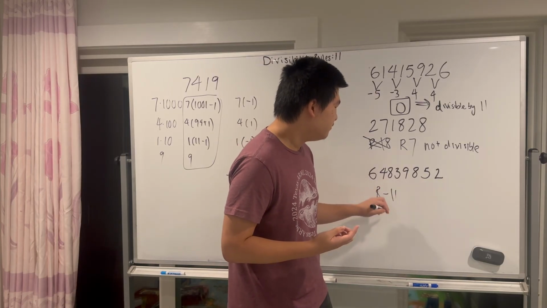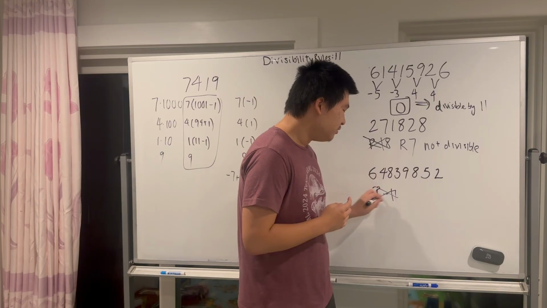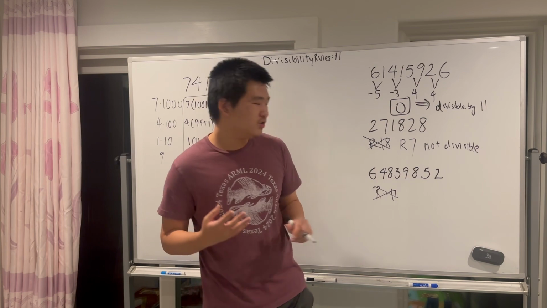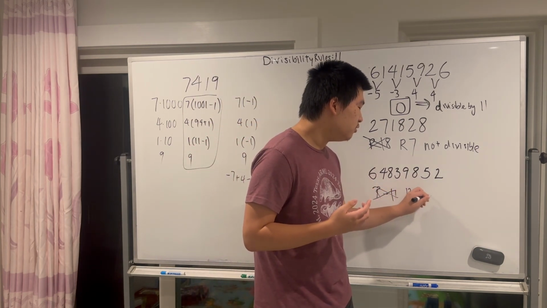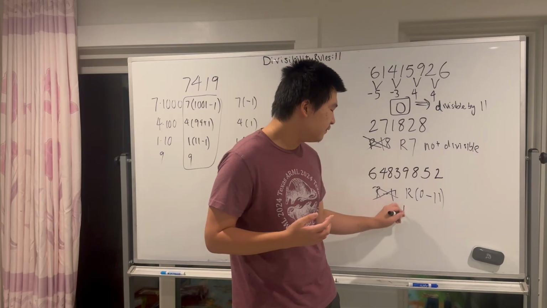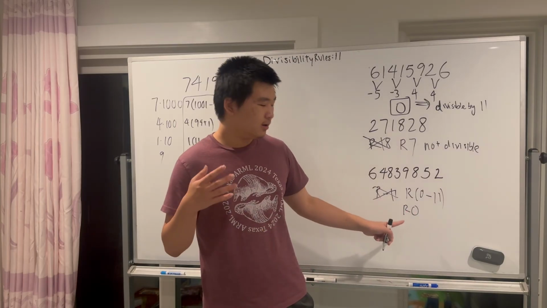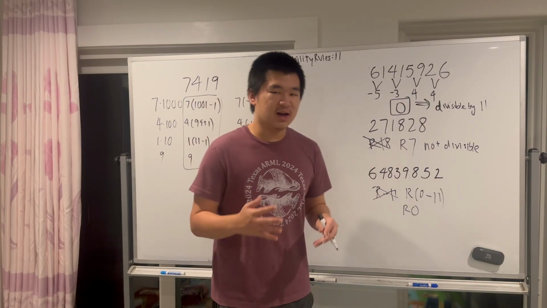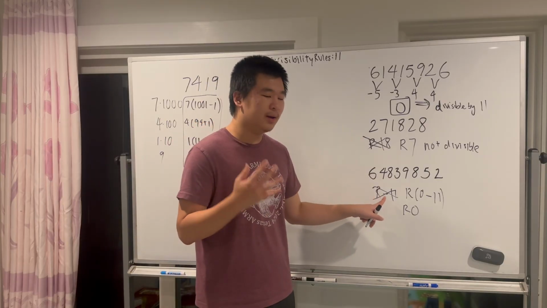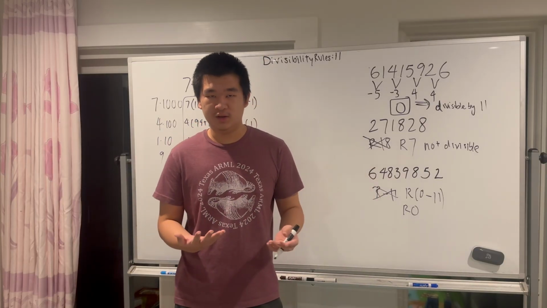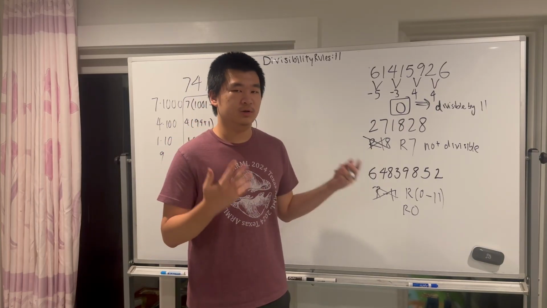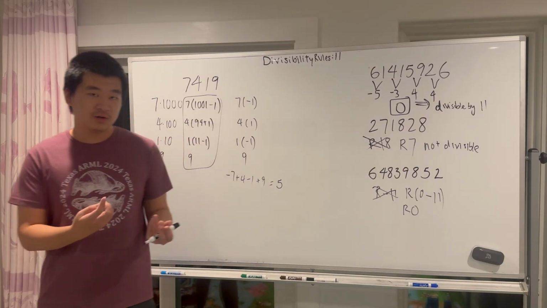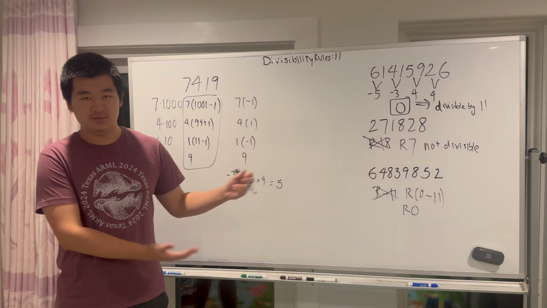Or a remainder of negative 11? Also no. Once again, we can't have a negative remainder. But wait, a remainder of negative 11, that's just a remainder of 0 minus 11, which is a remainder of 0. And since it's a remainder of 0, we know that this number is also divisible by 11. And so once again, this is kind of just saying that if the remainder is a multiple of 11, any multiple of 11, then your original number is also a multiple of 11. It's divisible by 11. So that is the divisibility trick for 11 that we can also extend to just find the remainder when any number is divided by 11.